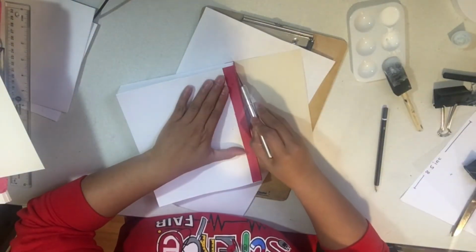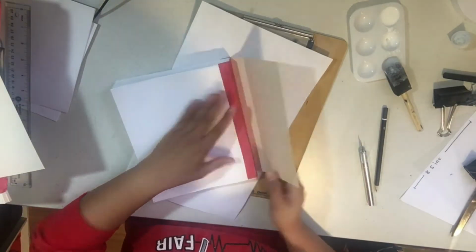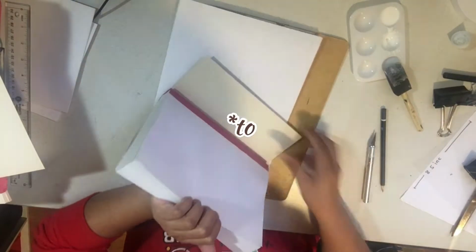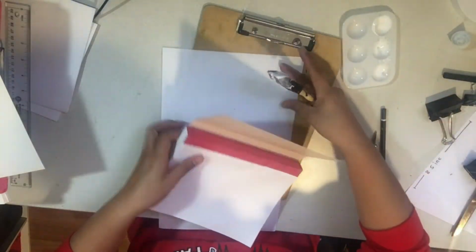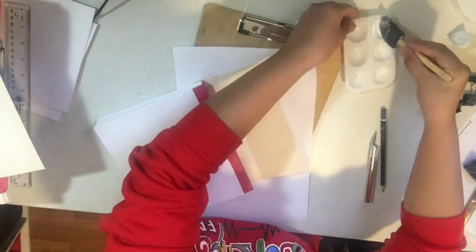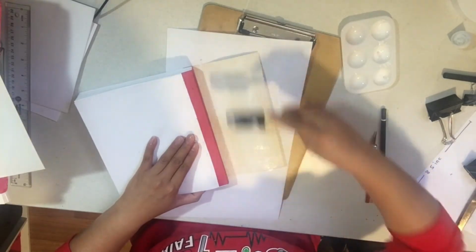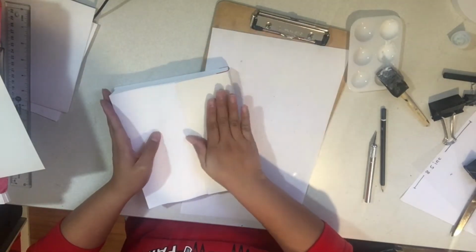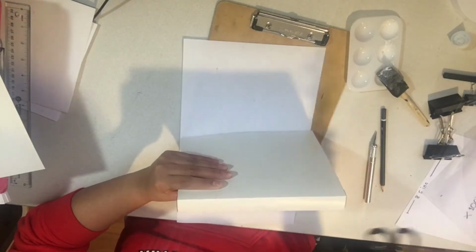Another good thing about this tacky glue is it works really well and it doesn't damage your paper that much. And then I'm going to use the other end of the x-acto knife to create a crease like that. I don't want to cut that because I'll use it to connect with the other cardboard. And then glue it. Tacky glue is actually strong, so I recommend using tacky glue instead of a regular liquid glue, because this one has more polymer, so it's more durable and dries easily. And then press.